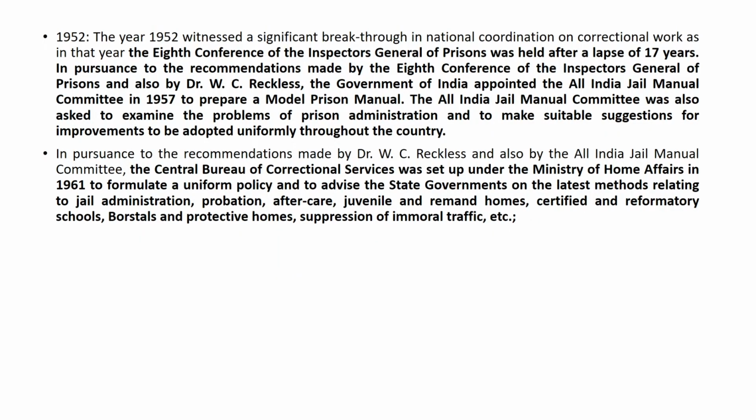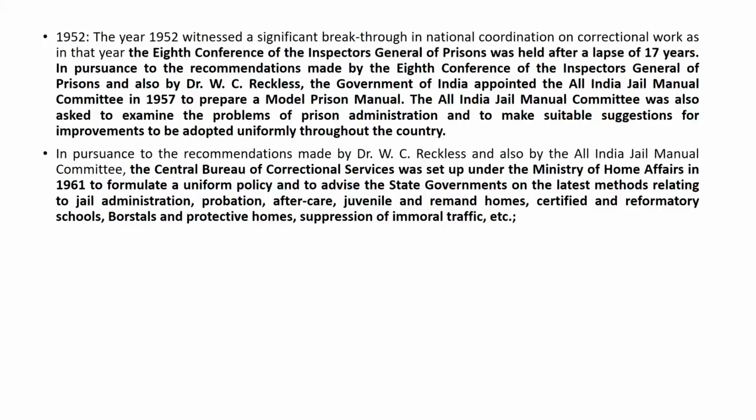Now, in the same year 1952, another important thing that happened was that the 8th conference of the Inspectors General of Prisons was held after a lapse of 17 years. It was on the recommendation of the 8th conference of the IG prisons and also of W.C. Reckless that the Government of India appointed the All India Jail Manual Committee in 1957 to prepare a model prison manual. The point that I was referring to in my discussion for some time, the model jail manual, is something that the states have to follow so far as their own state-specific prison manuals are concerned, and this committee was constituted to prepare a model jail manual. This committee was also asked to examine the problems of prison administration and to make suitable suggestions for improvement to be adopted throughout the whole country.